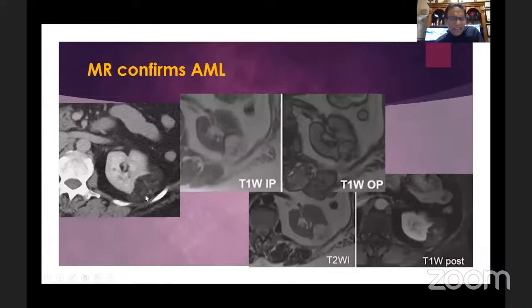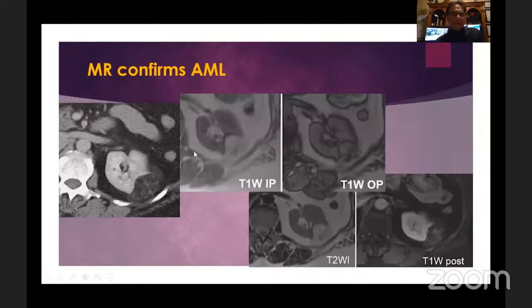Sometimes on CT scan, although with the naked eye you might say that there is fat within this lesion, when you actually measure it, because of increased density from vessels, you might not get typical fat measurements. In those patients, MR is also useful because here you can see that this lesion clearly has similar intensity as surrounding fat. It has India ink artifact at the fat fluid interface, and shows some enhancement with IV contrast.